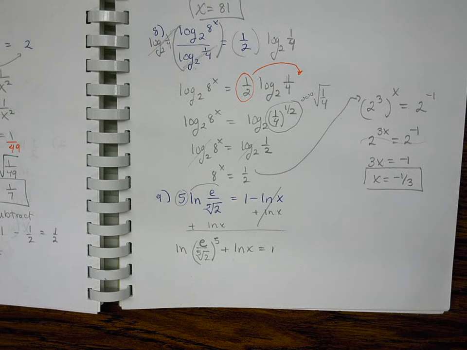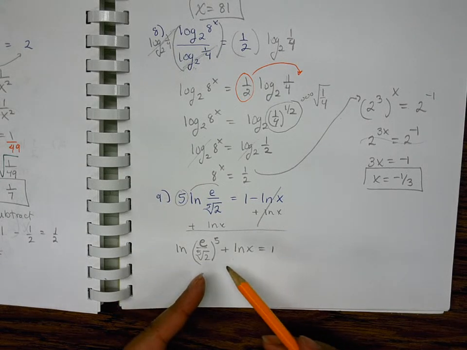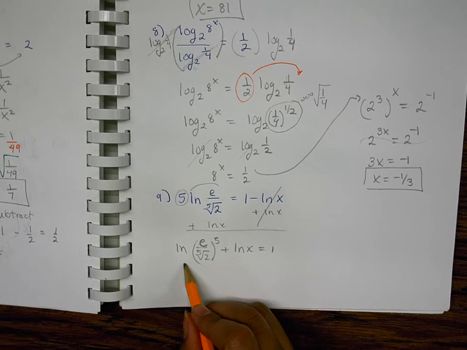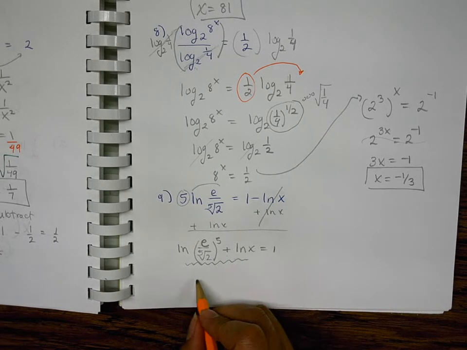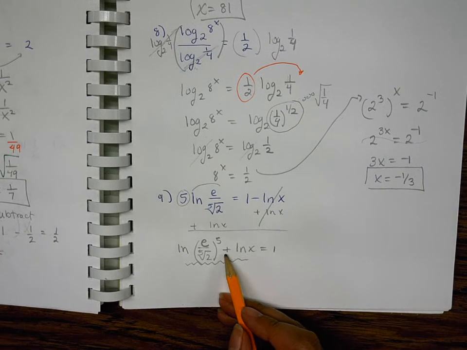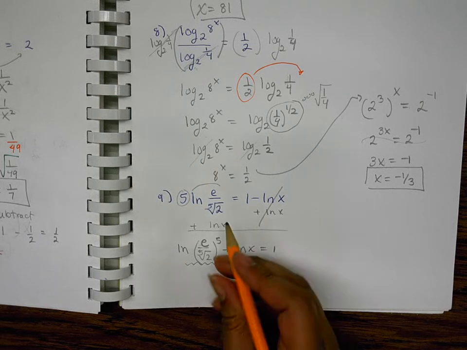In order to do the wraparound, which I'm going to eventually do, I need to get these to be the same, just a single ln or single log, which I can do because there's a plus sign, so I can condense using multiplication. Do you guys see that? Because it's addition, we're going to condense using log law number 1, which allows us to condense using multiplication.